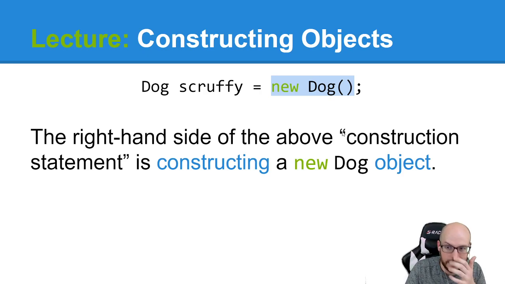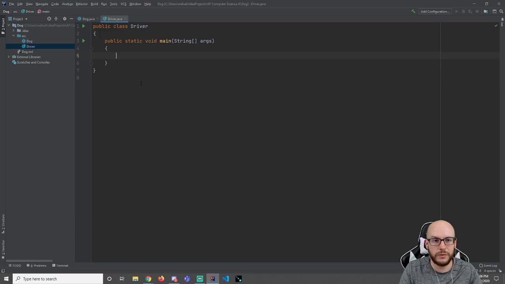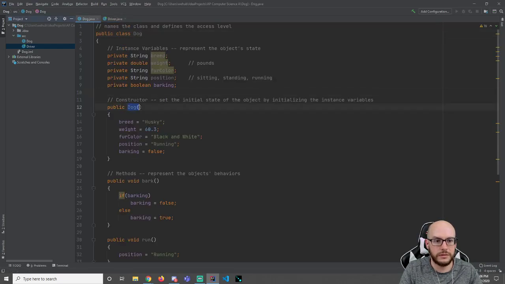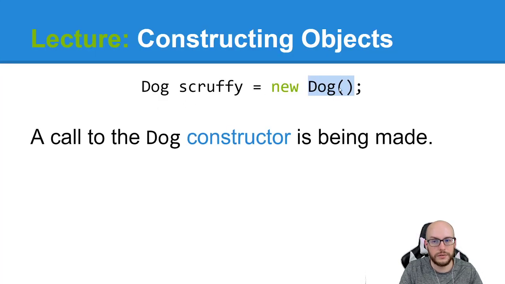So the right-hand side is where we actually make the new object. This can actually exist in isolation. Again, there are two major ideas happening here, and even though we're going to combine them quite frequently, I would like you to keep that in the back of your mind. That is two different things. Object construction, right? We're calling the dog constructor here. I told you this looked familiar. Where have we seen this before? Right here. This is similar to a method call.